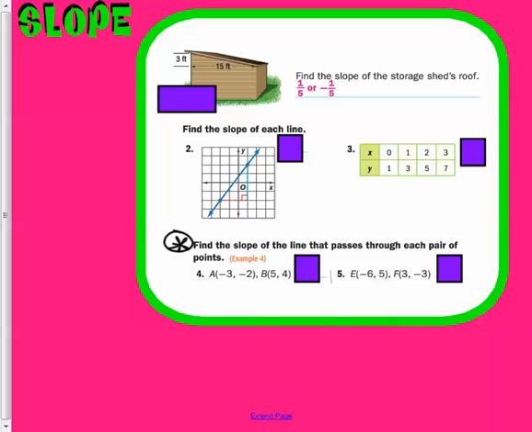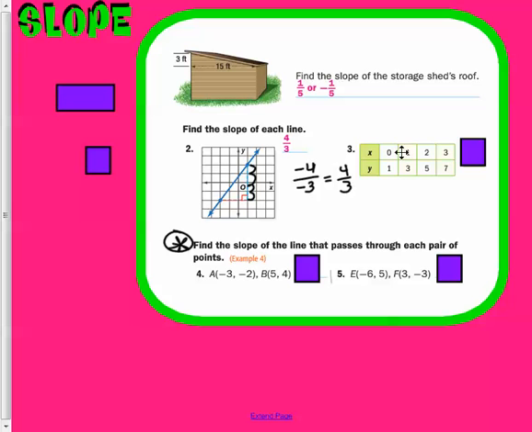Okay, so the rise was 3 over 15, which simplifies to 1/5. This one, you're rising 1, 2, 3, 4, and you're running 1, 2, 3, so 4/3. You could also think of this, if you look at their lines, it's going down 4 and back 3, which still simplifies to positive 4/3. This one would be 2 because you're going from 7 minus 5 over 3 minus 2, which gives you 2 over 1, or 2.